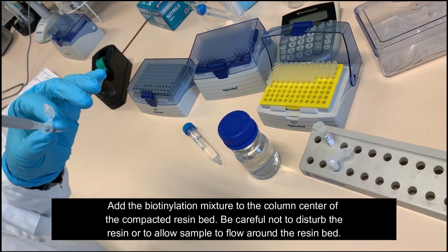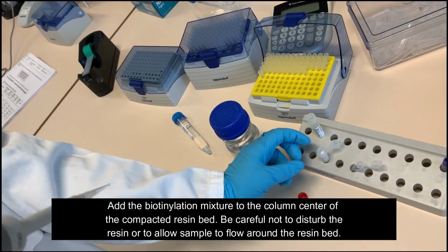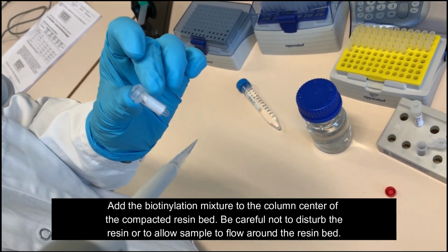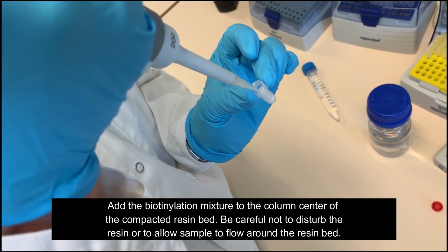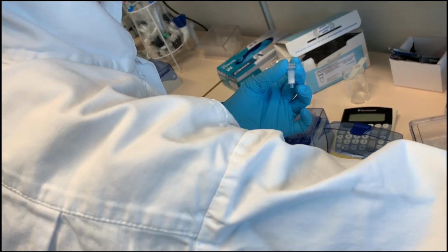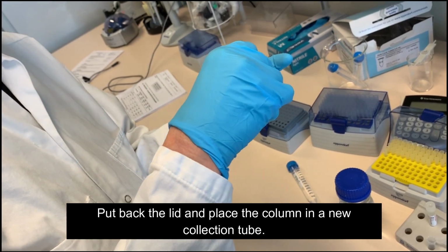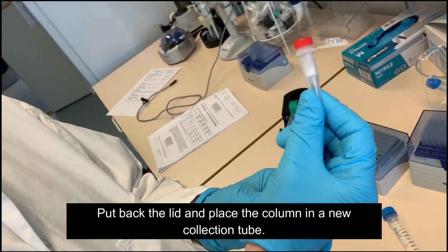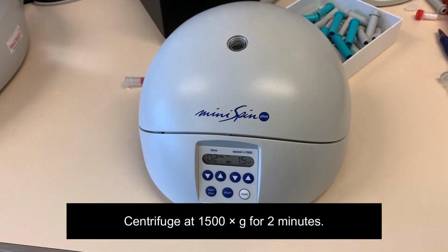Add the biotinylation mixture to the column and make sure you add it in the center of the compacted resin bed. Be careful not to disturb the resin or not to allow the sample to flow around the resin bed. Put back the lid and place the column in a new collection tube. Centrifuge again at 1500 G for 2 minutes.